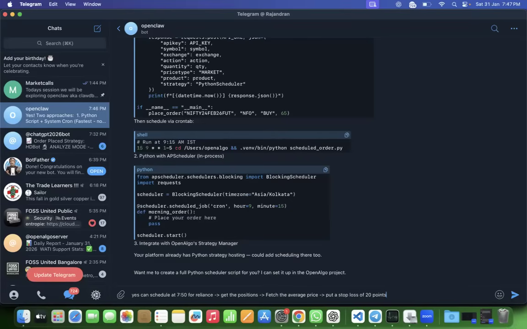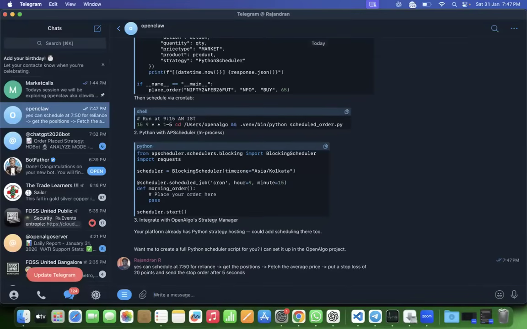So exactly at 7:50, I want to trigger an order, get the position book, fetch the average price, put a stop loss of 20 points, and send the stop order after 5 seconds. This is what I want to do in Python. I haven't mentioned Python, but compared to the previous conversation, it should be able to do that.